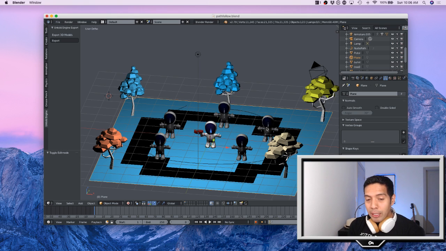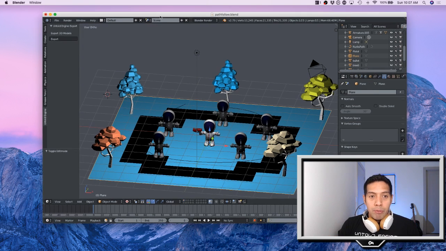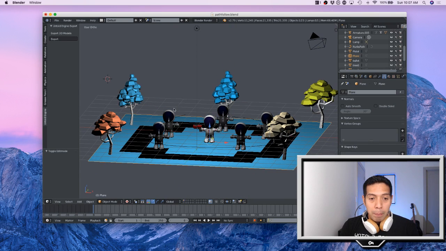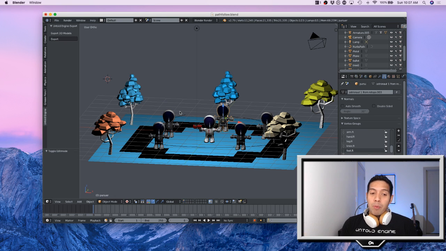All right, so I think what would be a good idea is for me to actually show you how the system works, and then talk about it. All right, so just before I begin, let me tell you this. The astronaut characters, I'm going to display them in the engine with a bounding box, but more specifically as a sphere boundary volume. And they will be moving around, and you're going to see it in a second.